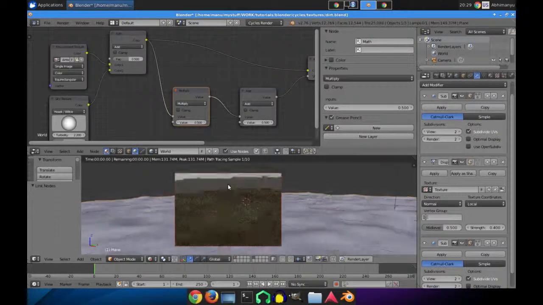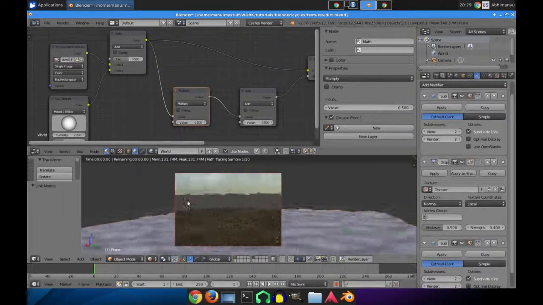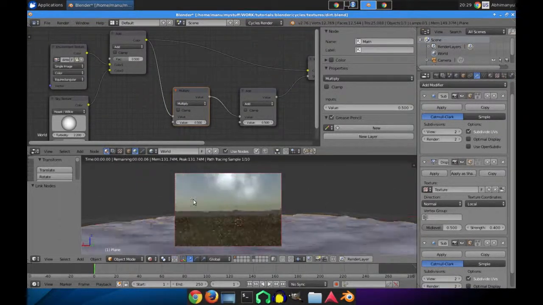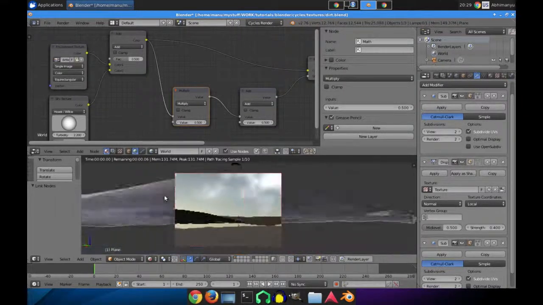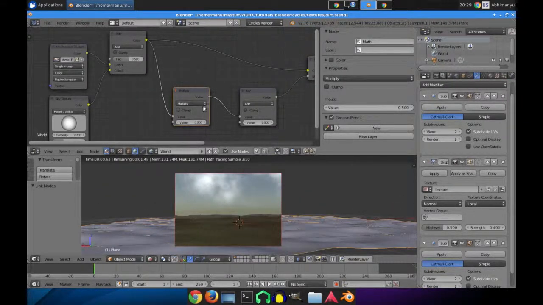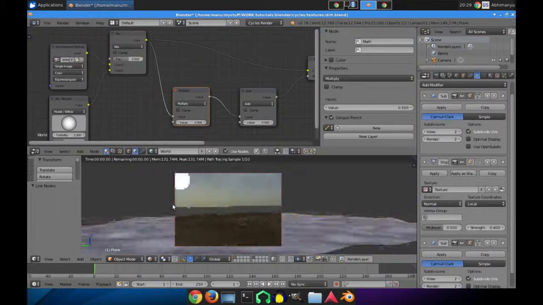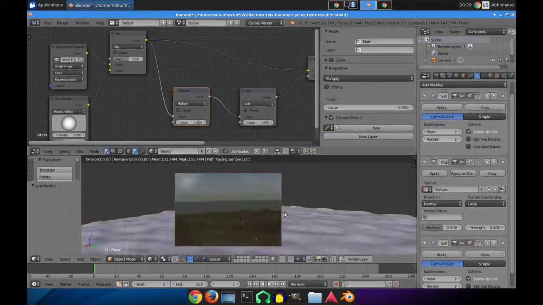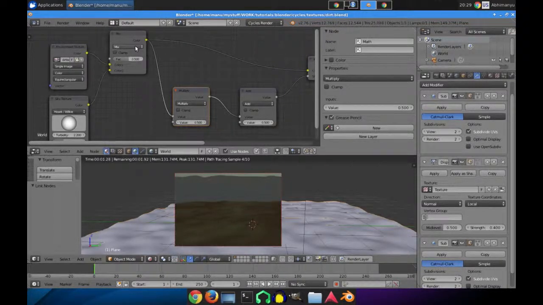So if we look at the world, we get both the sky which we have and the environment texture. So this is just the environment texture and this is just the sky.